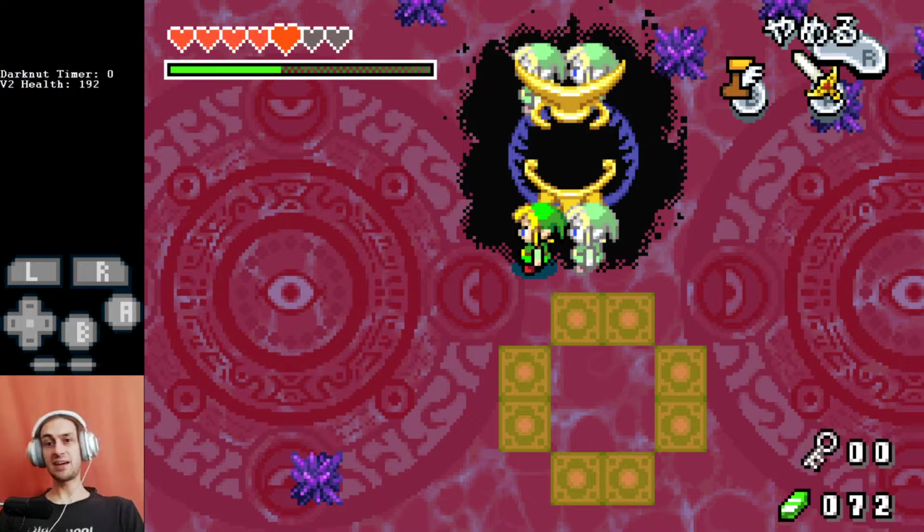Yeah, that's the thing with this. For some reason, the spin attack always lowers the health to 192. But that's how this spin attack with the clone works. For some reason it sets Vaati 2's health to exactly 192, and that happens to be low enough so that at the end of the second cycle, there's going to be more than enough damage to him, and he's going to progress on to the third stage.